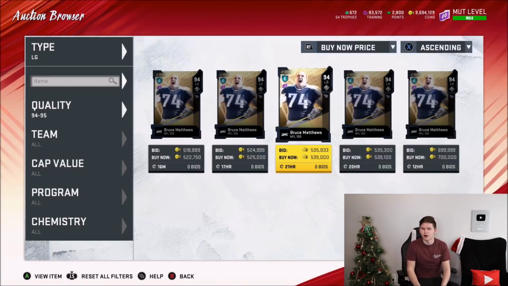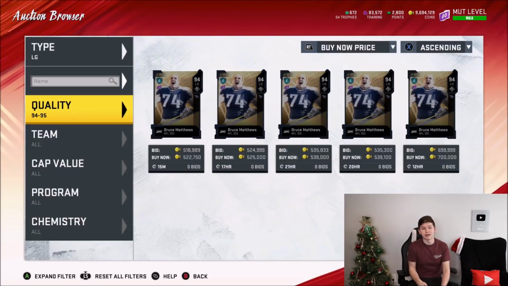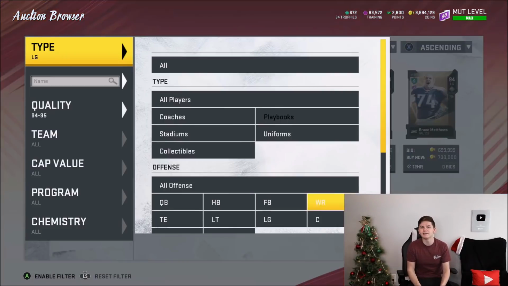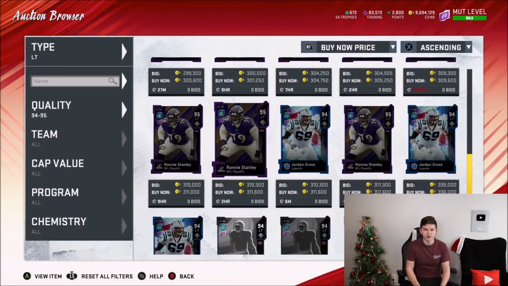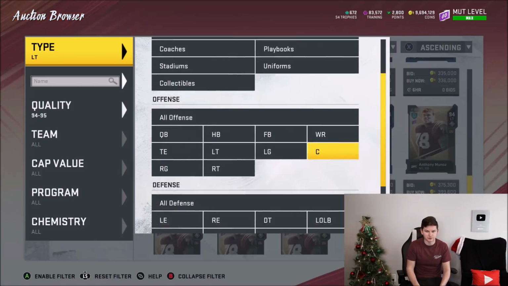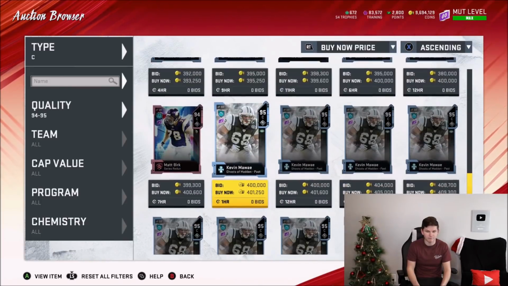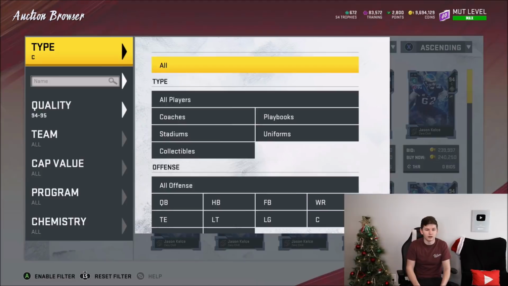I do believe the offensive lineman market, however, will definitely change a bit. Bruce Matthews is one of those guys I 100% expect to go down because usually with the offensive linemen, they're all 95 minimum, and we get one at every single position. At left tackle, we have Ronnie Stanley. These guys aren't too expensive. Anthony Munoz, about 354,000 coins. At center, we have Jason Kelce, who's 220. Kevin Mawae. Centers aren't really that expensive either, but maybe they shoot down a little bit as well.